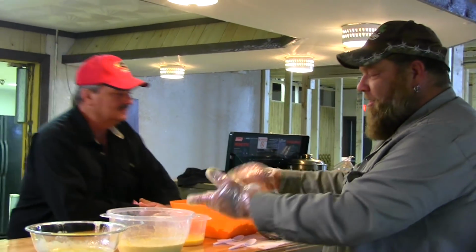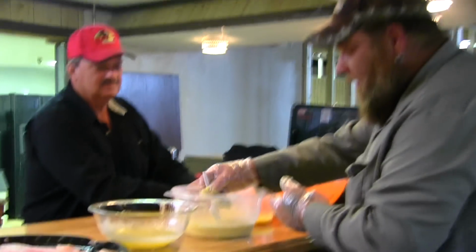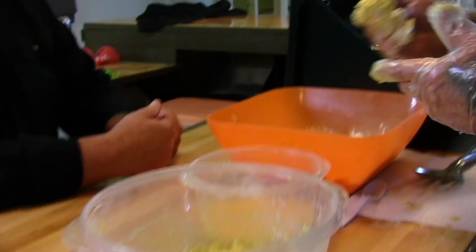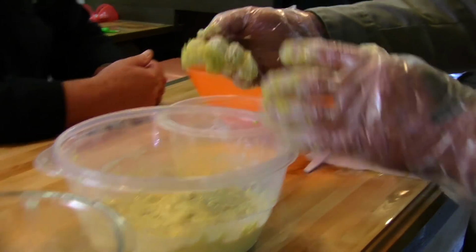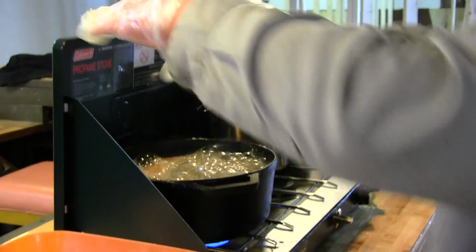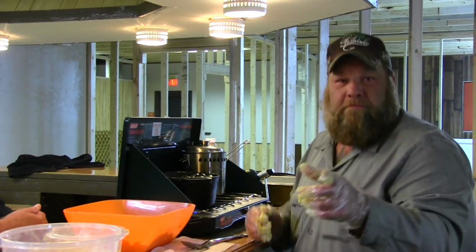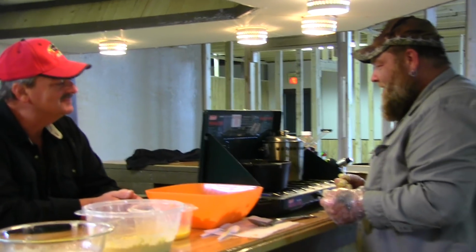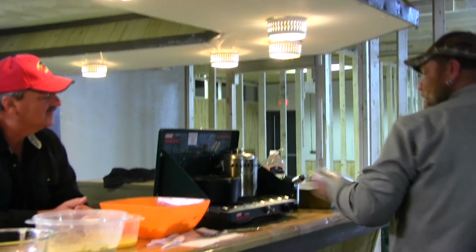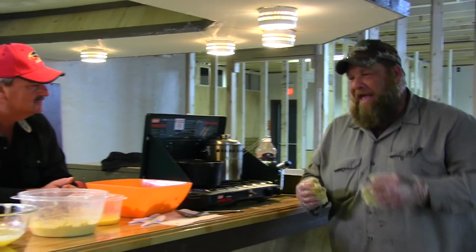And since you already have your hush puppy mix made, feel free to get your little spoon. Spoon you up a little bit of a hush puppy. And any kind of empty spaces you can see inside your grease, go ahead and drop your hush puppy in there. And you can be cooking 2 things at once. Just like that. All right, now we let it cook. We'll pull it out and put it in here to drain on some paper towel and a little rack that I found.